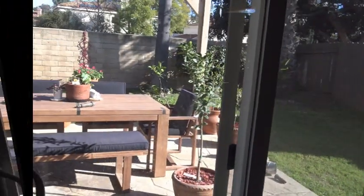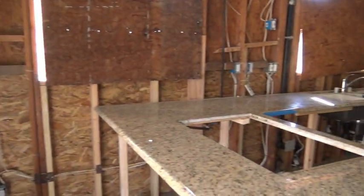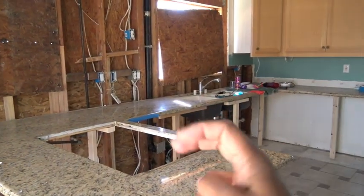Hi guys, so I picked up a few more fig trees and I wanted to show them to you, but I just want to show you the progress, I don't know, in my kitchen, quote unquote.